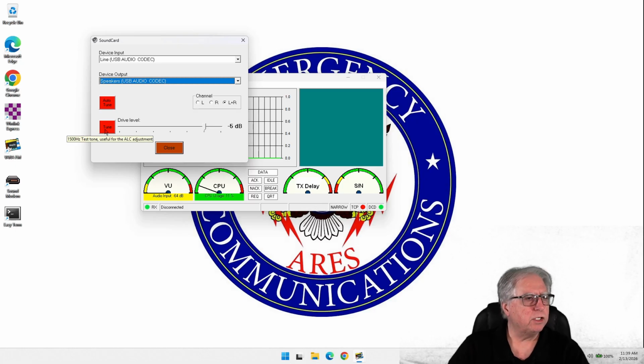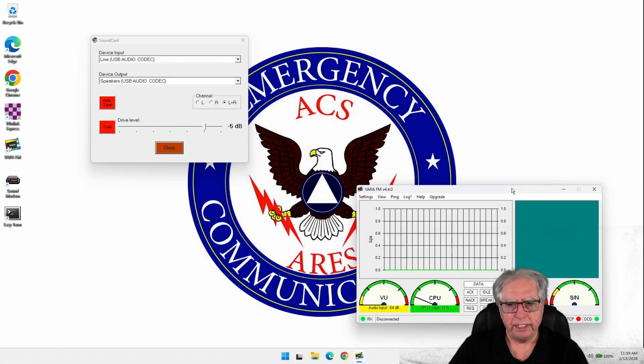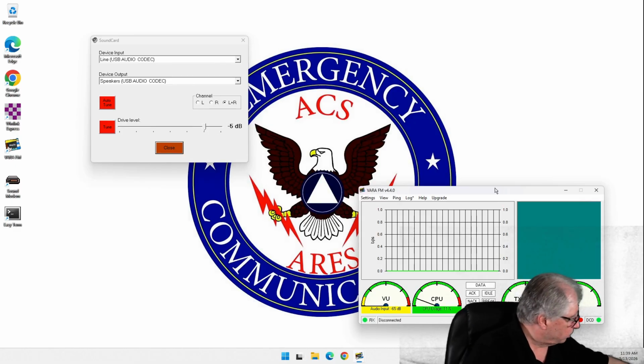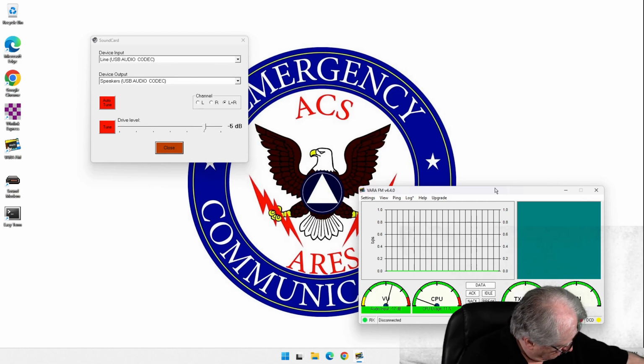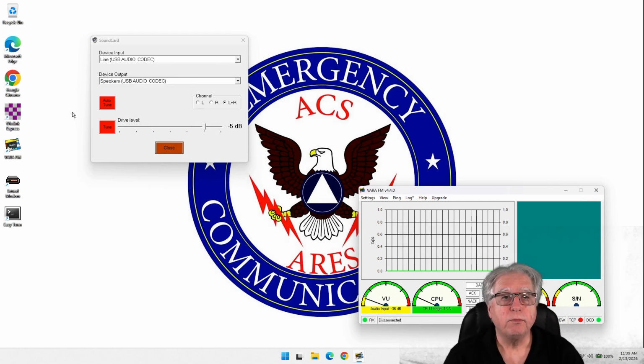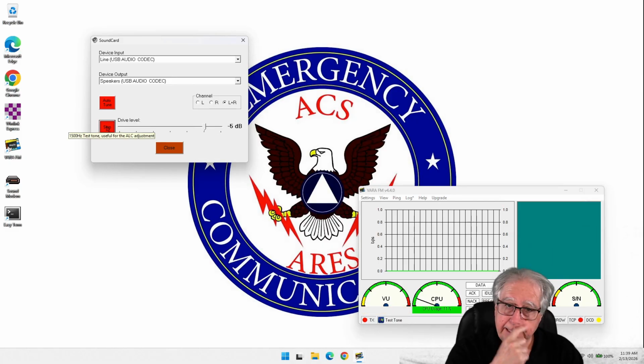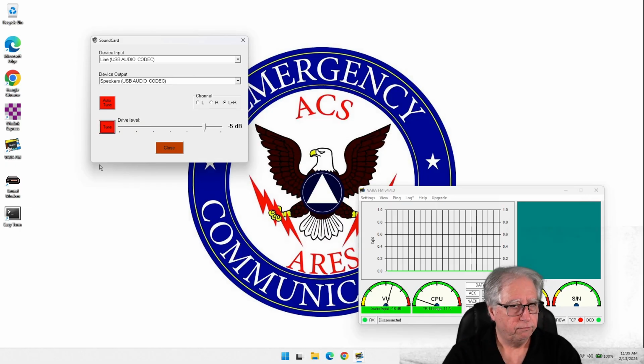So what I want to see happen is I want to hear this thing go into push to talk. Now, I'm going to hit tune, and I should hear it make a noise. All right, so that tells me that my base audio is high enough.